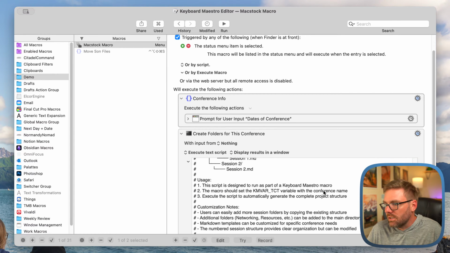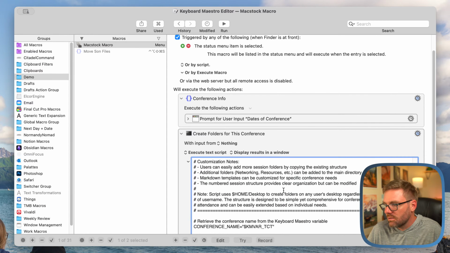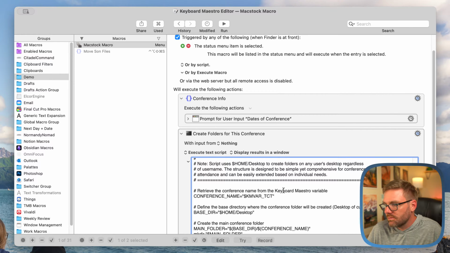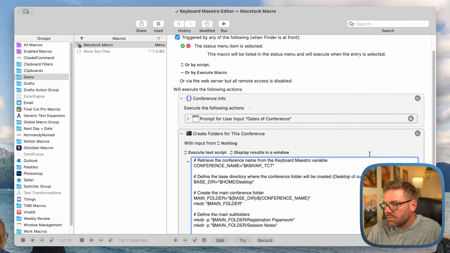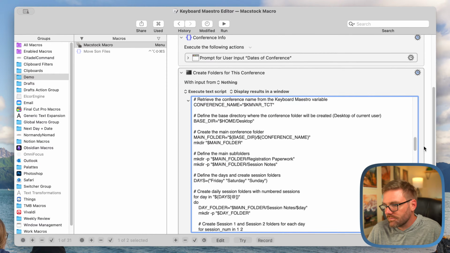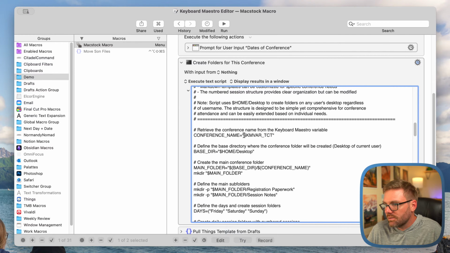Then looking in here, I can see from my documentation, it is looking for that title case variable, which I took out. I think if we just switched that out for Macstock, it should work.